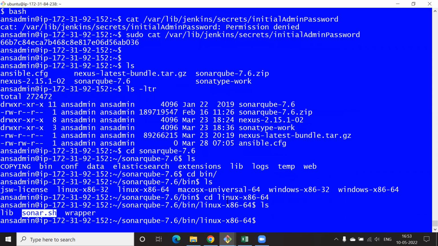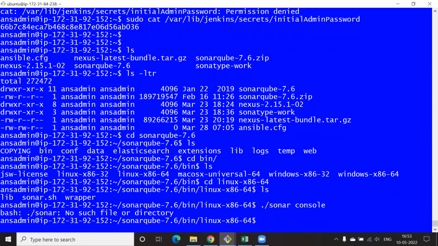Let's say ./sonar space console. That's how you start the Sonar. No such file or directory. sonar.sh.